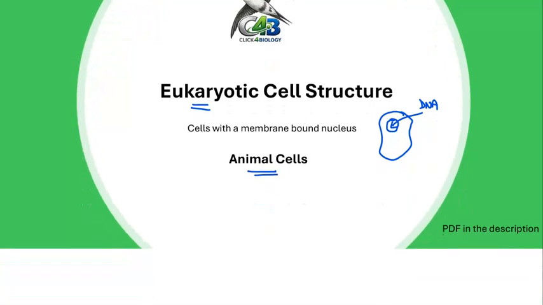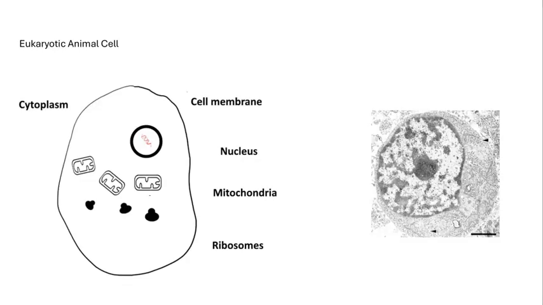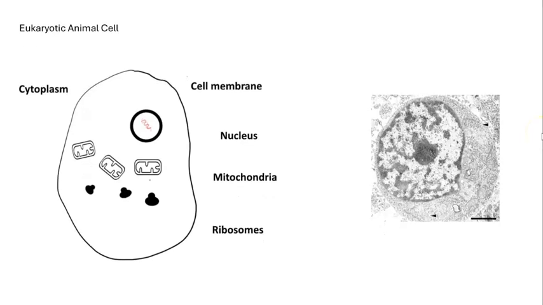So remember that animal cells are multicellular organisms. They do not have a cell wall. You'll have recalled that from previous videos. So let's go through their actual structure then. So here's the nucleus that contains the genetic material, which will take the form of DNA. And amongst other things, the DNA has sections which are called genes, and these carry the genetic code for proteins.